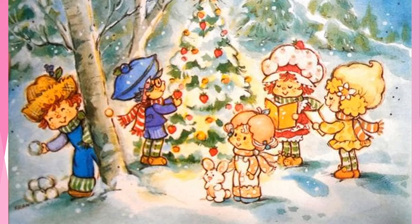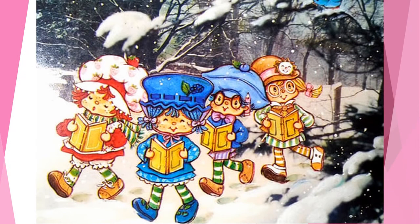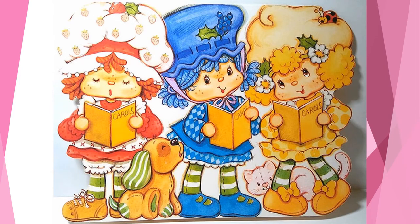Huckleberry, I swear if you throw that snowball... let's take this caroling on the road and get some distance from Huckleberry. Anyway, it looks like it's starting to snow pretty hard and the Christmas tree probably already caught on fire. A friend from the North Pole once told her that the best way to spread holiday cheer is singing loud for all to hear.